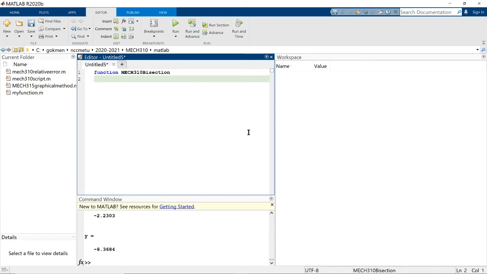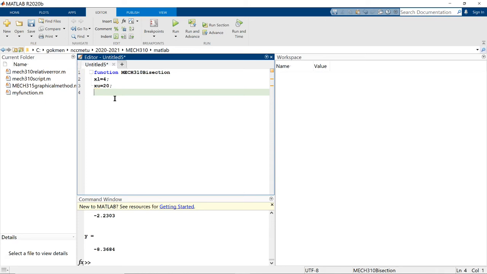Now we need to define the upper and lower bound for the root. This is the first step. So remember from the previous problem, our lower bound is 4 and our upper bound is 20. Now the next step is we will evaluate the function for these values.